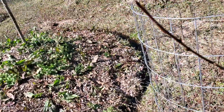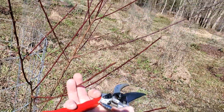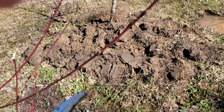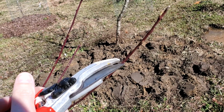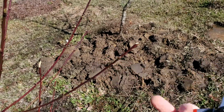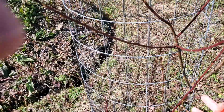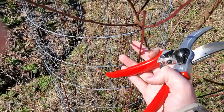I'm trying to do this. Let's see. This one's got a little bit of tip damage. If you can see, sorry, I'm shading it out. It's been nipped a little bit. I'm trying to see where I want to get it at. I'm just going to go back to this bud right here. I try to get these super sharp so I can use the tip. On some other pruners I've had, it doesn't work so well, but this one lets me. That's actually growth right there.